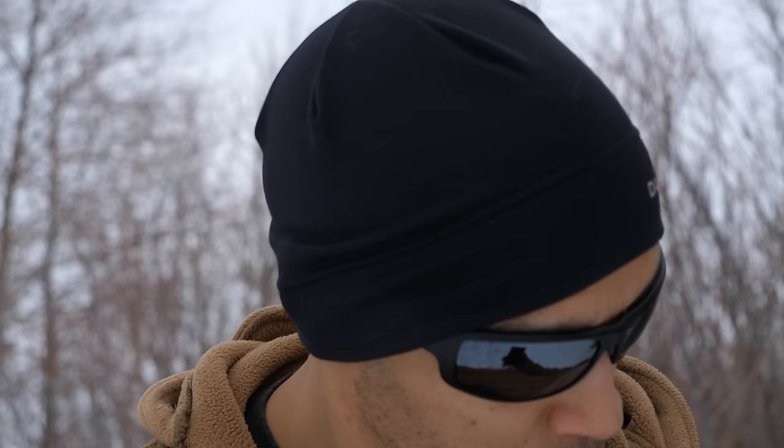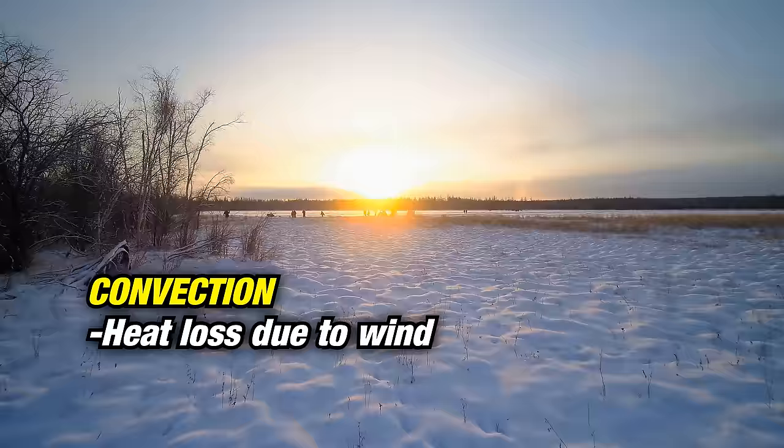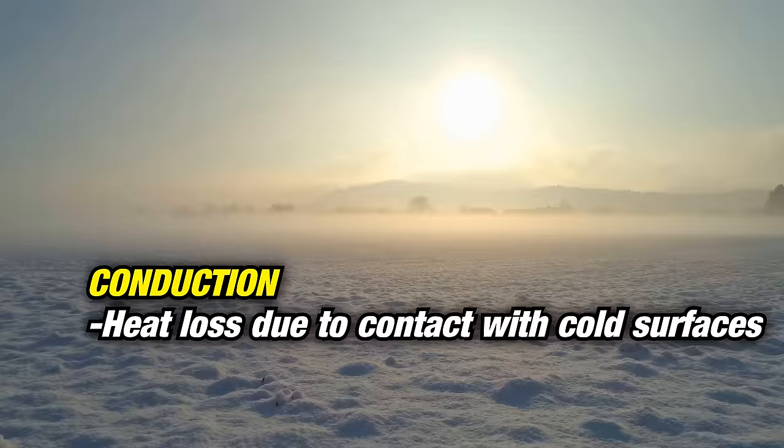These are usually very tight-fitting, thin gloves. For head protection, level one consists of a thin skull cap or beanie — just enough to provide some cover to the ears. Contrary to popular belief, most of your heat is not lost through your head; heat is lost equally throughout your body.